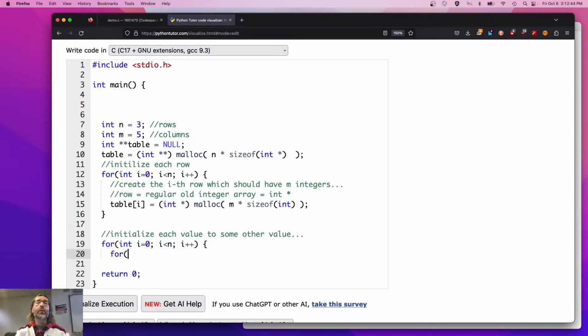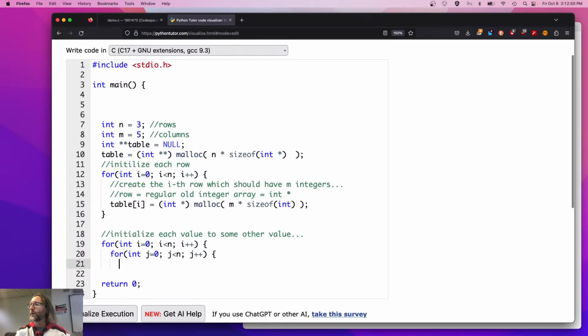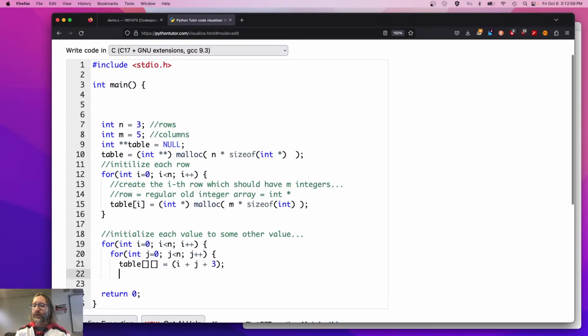That means another for loop. I can't use i, so I'll use j. j is less than n, j plus plus. And table[i][j] is equal to, I don't know, i plus j plus 2 or 3. That's good. How do I access each individual element? i and j.